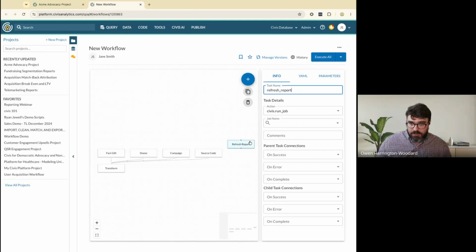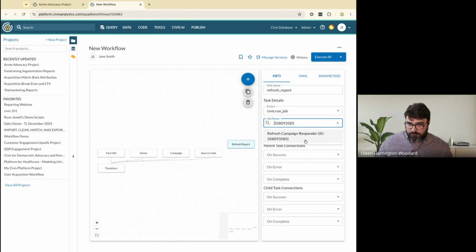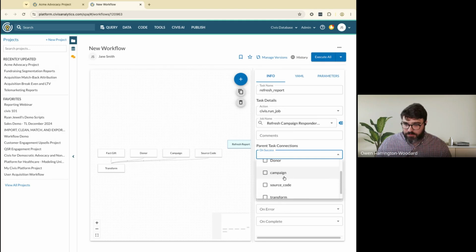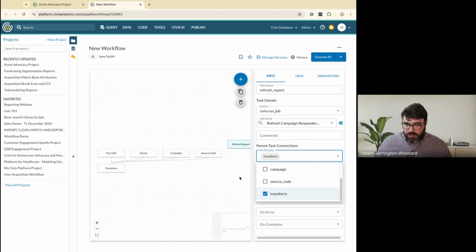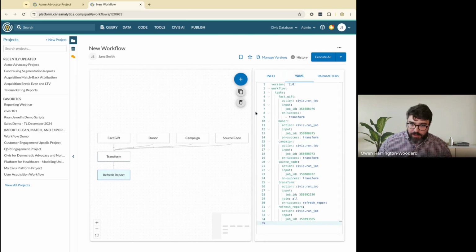Sometimes just the job ID can help you out a little better. So I want this to run on success from the transform. So now I can find the transform and click that, and it configured it for me like that.